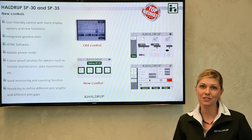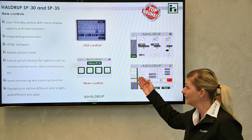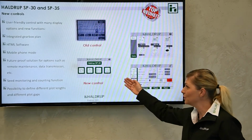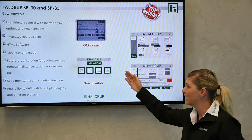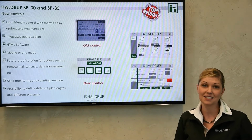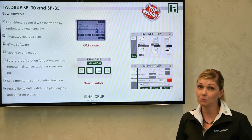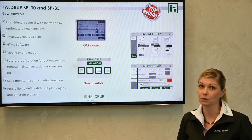New software solution for the planters, for the SP35 as well as for the SP30. As we can see here, this new control is very user-friendly and intuitive because it is using symbols and everything can be set in a very easy way. This new system also has an integrated gearbox plan. It has an HTML programming for different customized solutions.